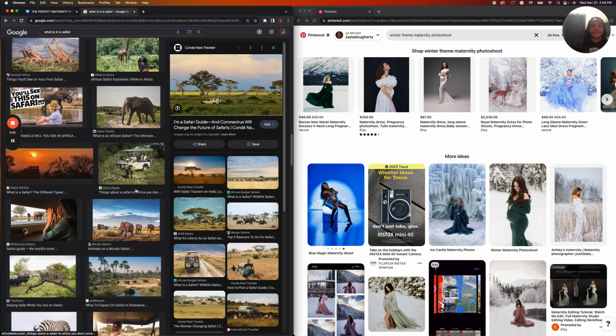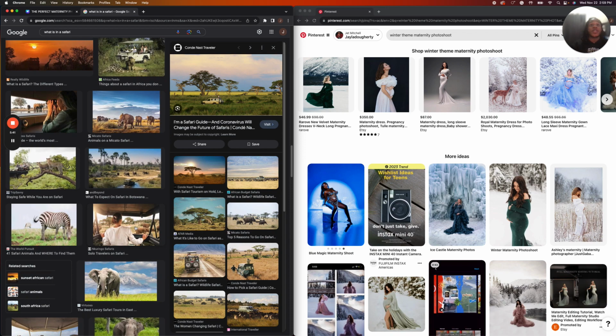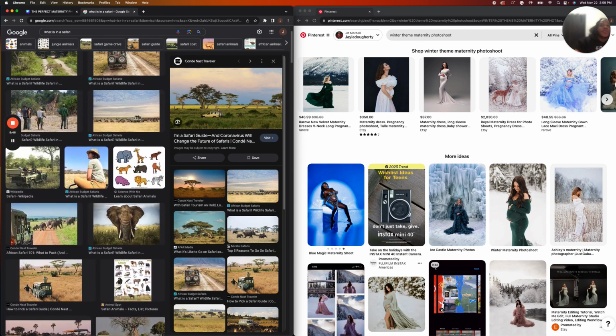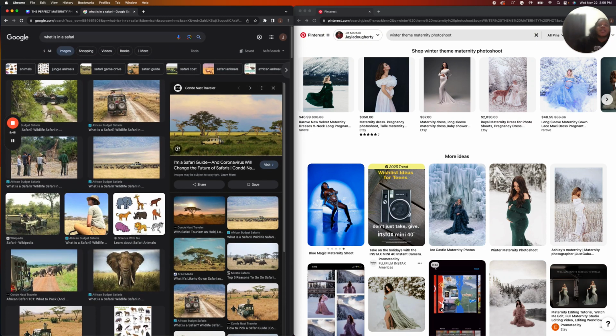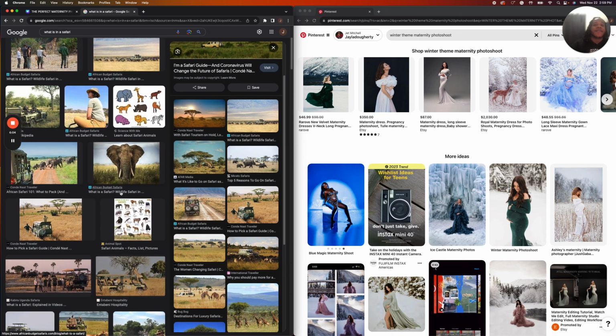So when I think about safari, all I'm doing here is gathering what I'm thinking about when it comes to a safari, right? I just want you to do your research. The first step is doing the research. So if you're doing a Lilo and Stitch theme, you'll Google Lilo and Stitch. Where's Lilo and Stitch from? Well, we know Lilo and Stitch is a Hawaii type movie, so we need to match elements from Hawaii. So we know we got brown grass, we got trees, we got all these different things, right?